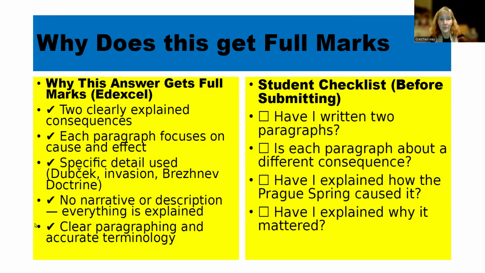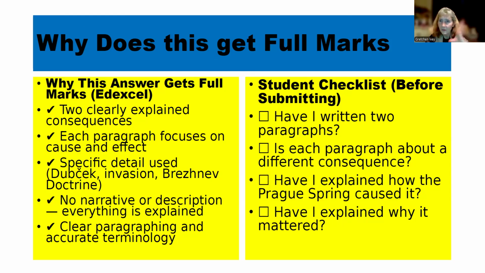So top level answer. So why would it do that? Well, it explains 2 clear consequences: introduction of the Brezhnev Doctrine and reduction of freedoms. Each paragraph focuses on a cause and effect. Specific detail was used with Dubček, the invasion, and the Brezhnev Doctrine. So specific terminology, that's very important that you put that in. Examiners love that. There's no narrative or description. Everything is explained. Sometimes students confuse the narrative account question with this one. Clear paragraphing and accurate terminology.